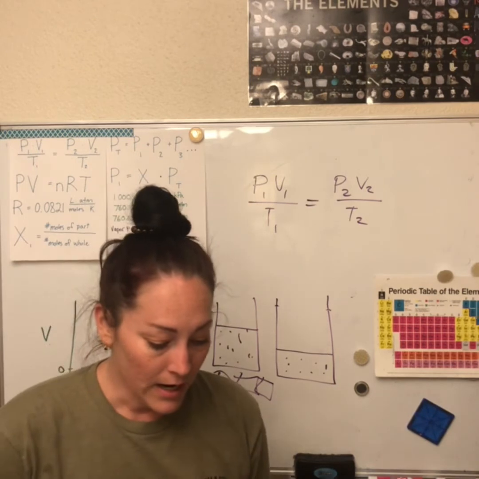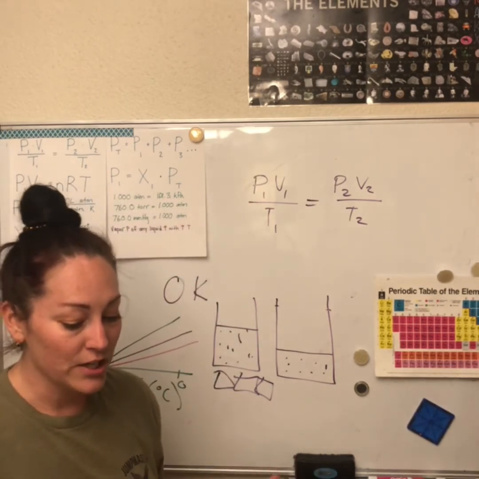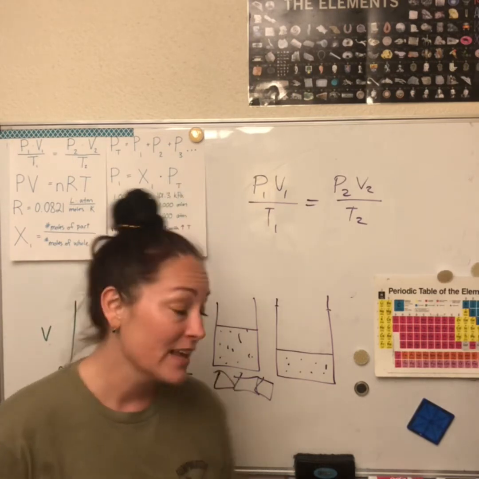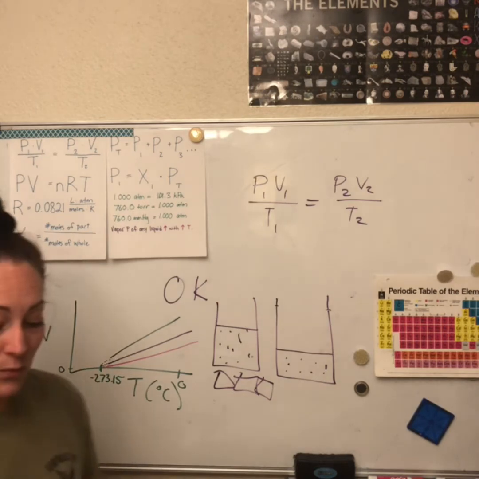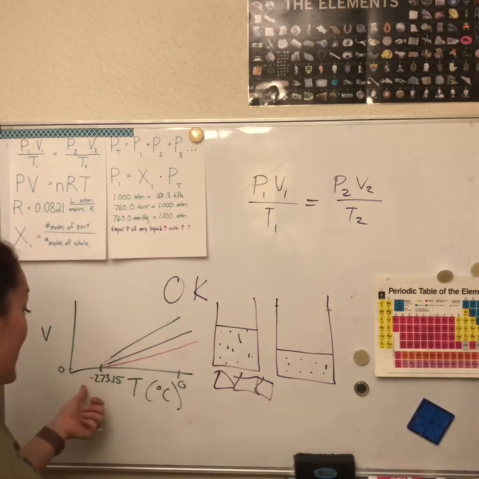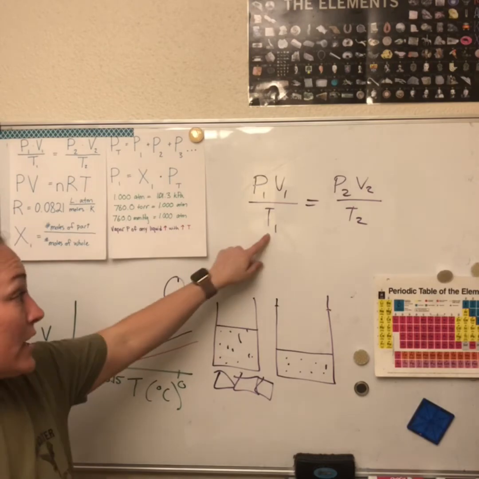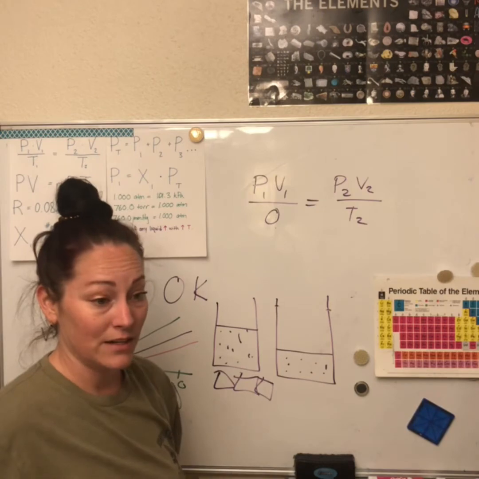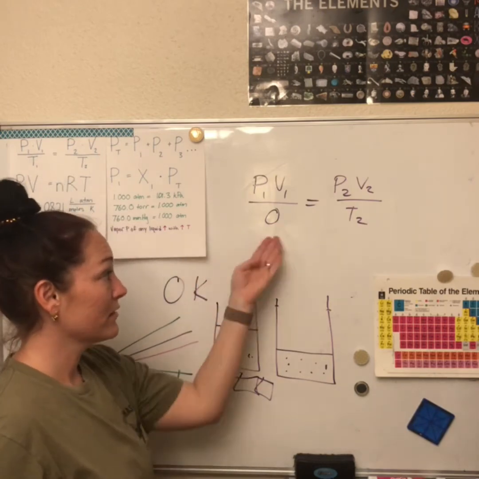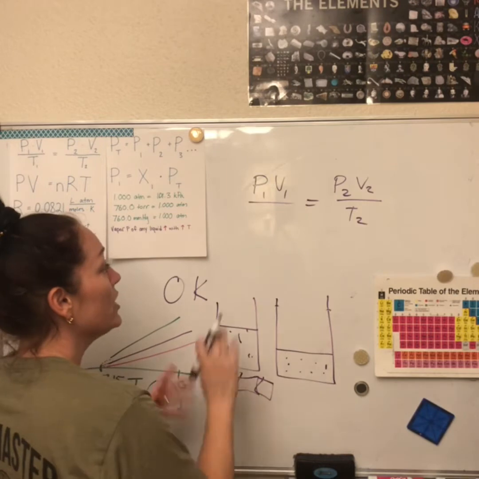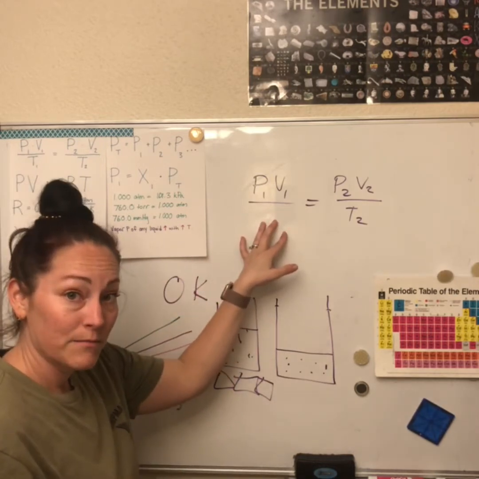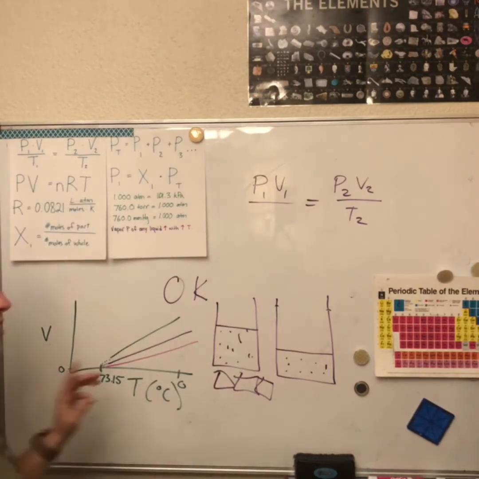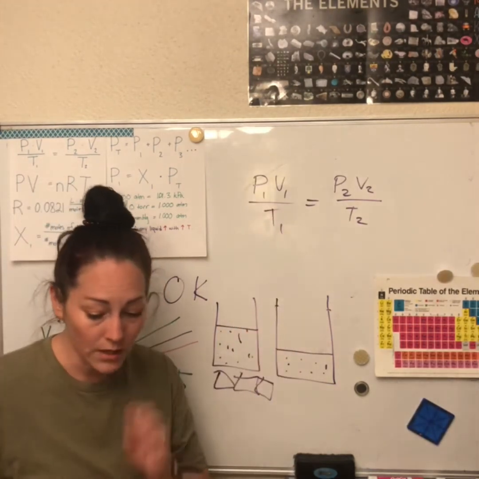Okay? So when we're using any equation in this module, you need to remember that we're always using the Kelvin scale, because think about this. We need to have it to not be able to touch zero. Because what if we had a zero right here? We know what happens when we divide by zero. Okay? You can't do this. Okay? So we're not going to get a real number. So in order to avoid that, the chance of getting zero, we use the Kelvin scale because you can never reach zero. Okay? You'll never be able to reach zero down there with the temperature.